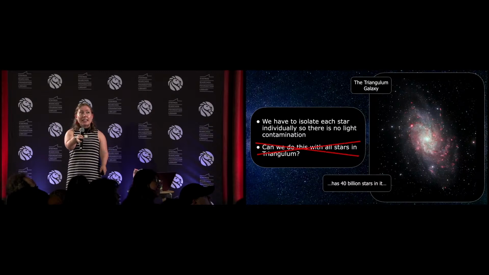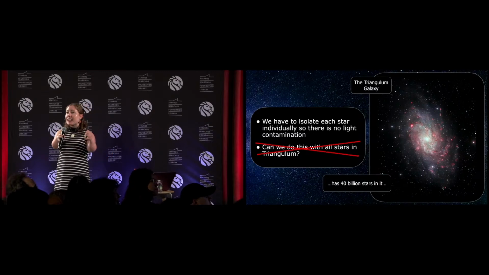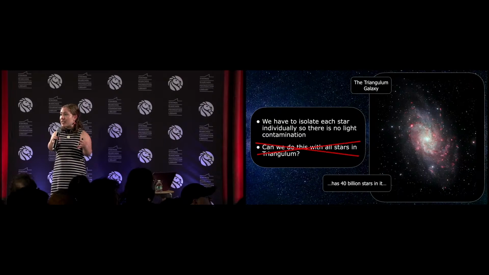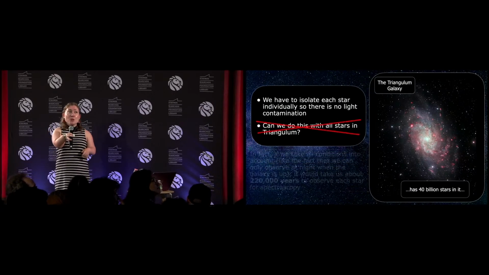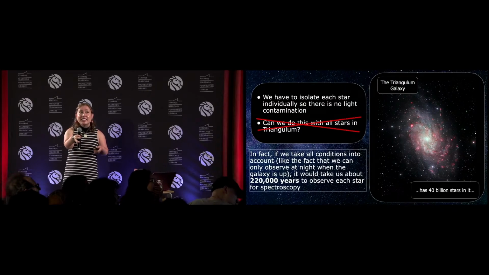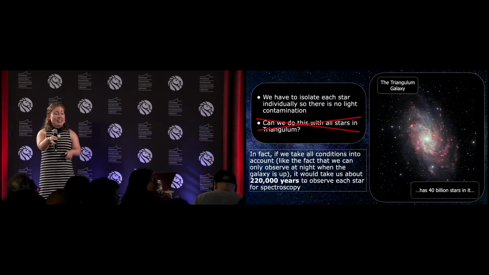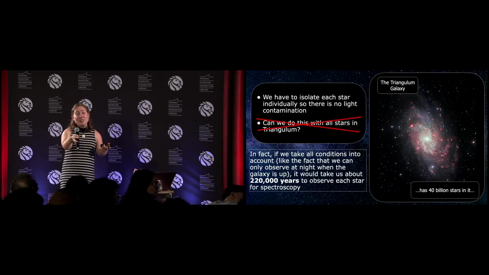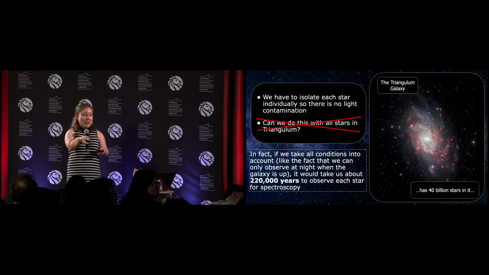They're far too many. And if we actually take into account all of the realistic conditions of observing, like the fact that Triangulum has to be up in the sky, it has to be during the night, it has to be during good weather, I have to look at each star for 2 hours, it would take 220,000 years to do this with Triangulum. And I personally would like to retire sometime, so I can't do that. Maybe one day we'll have the technology to do that.